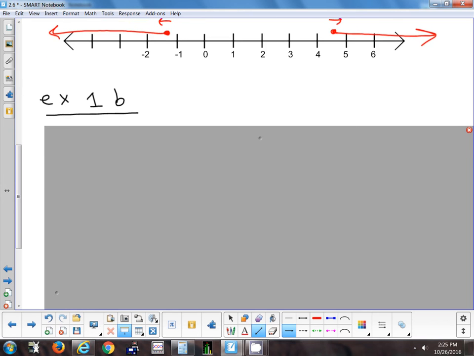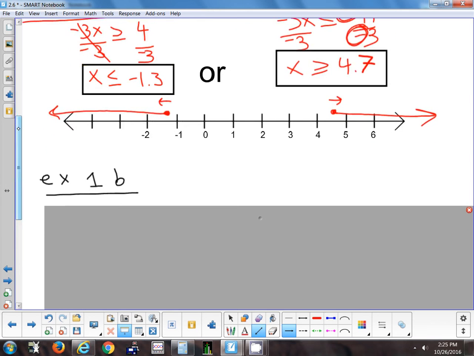Like say if I go back up, and I picked, someone give me a number. Again, don't make it a decimal, but a number from this range. Jordy. -5. All right, so I want to plug in -5 for x. So this says -5 is less than 1.3. Is that true? Is -5 less than or equal to 1.3? Yeah, great. It fits that criteria. So I know it's an or. It doesn't fit this criteria, which is fine.